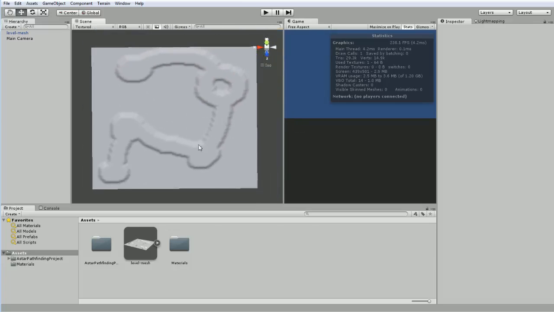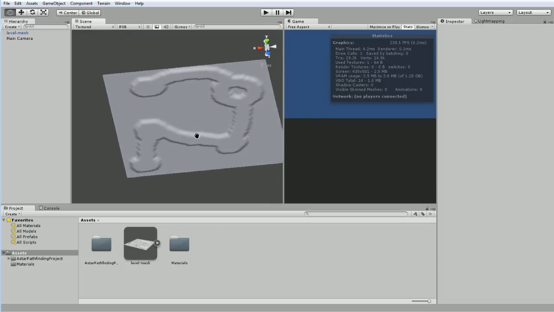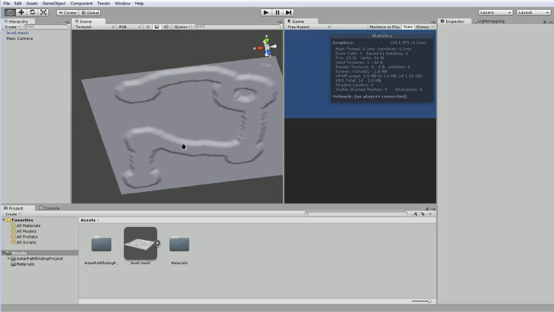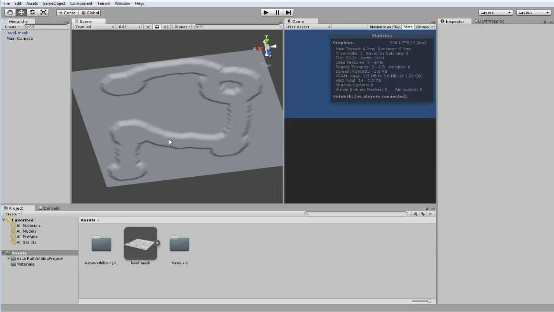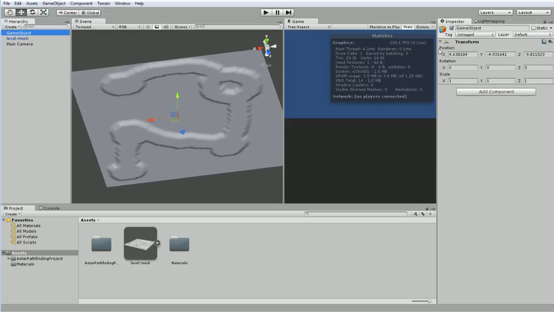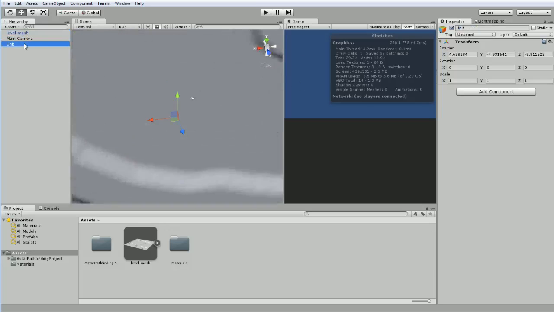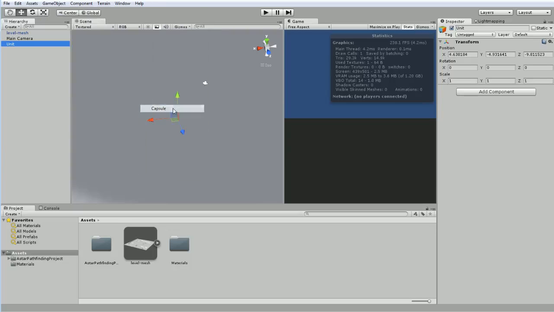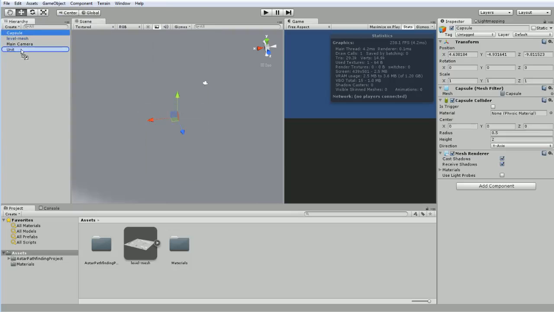That is fantastic. Now we need, well, two things we could do. We could start off by creating our person that will walk around, and you know what? I guess that would be fine. Now our person is going to be incredibly simple. We're just going to create an empty. This is going to be our unit that moves around, and inside this empty we're going to give it a model. And normally you would make a model in Blender. In this case, I'm going to just use a capsule shape and drop it inside of the unit.